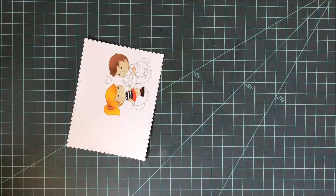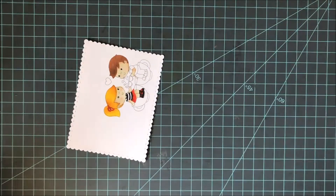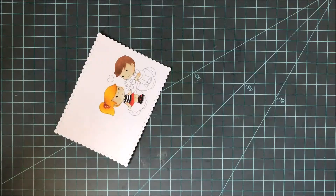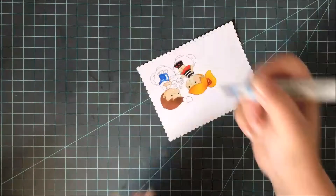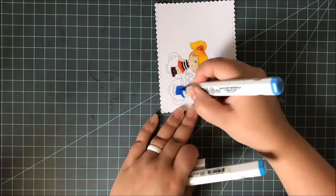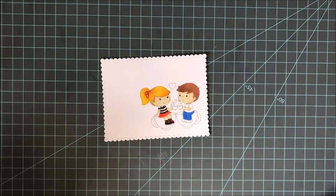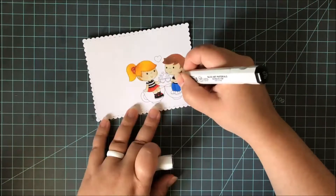I am using just a few different colors here. I use some blonde on the little girl's hair and some browns on the little boy's hair. I use the same skin tone colors for both the boy and the girl. For the little girl I'm giving her a red and black outfit, and for the little boy I'm going to give him some blue jeans and a black shirt.